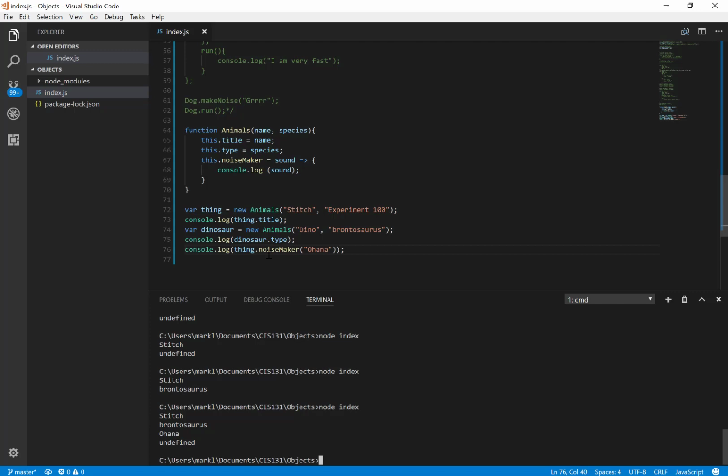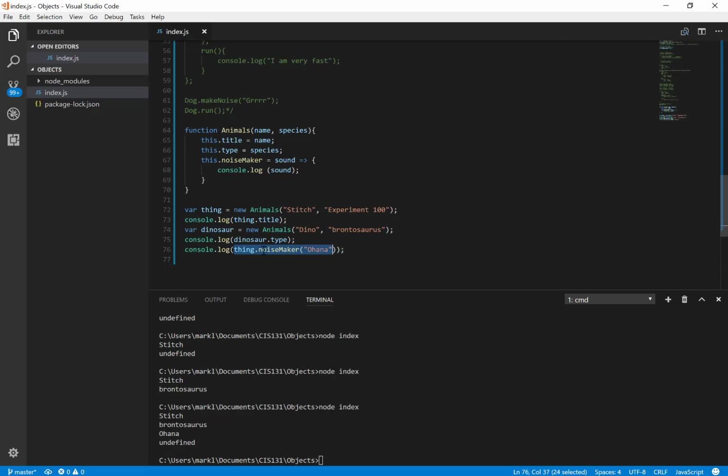Thing dot noisemaker. I sent it sound. Console log sound. Let's see. What did I do? Oh, right. Okay. So here's what I did incorrectly. I did a console.log, and then I called the method. That was okay.